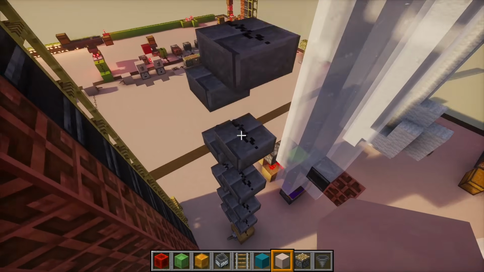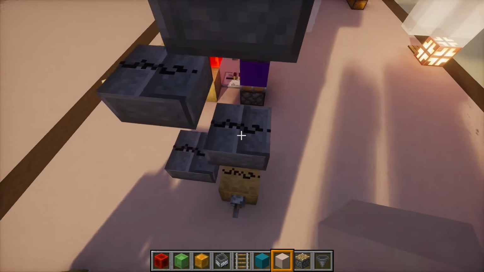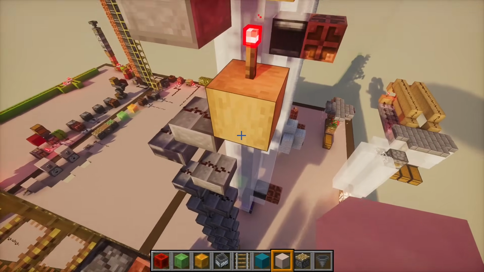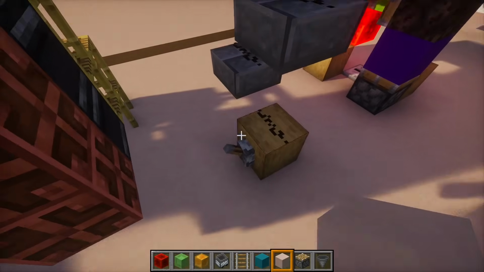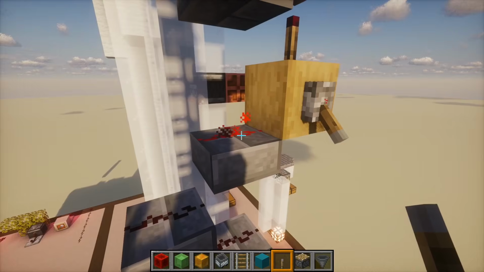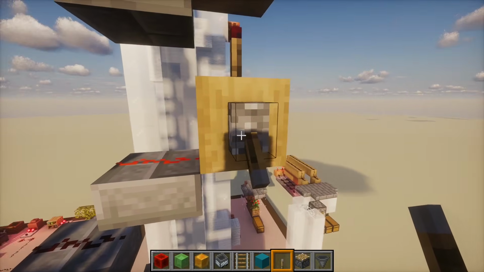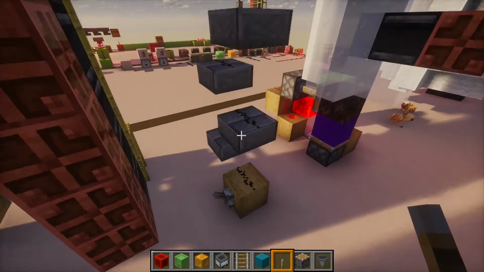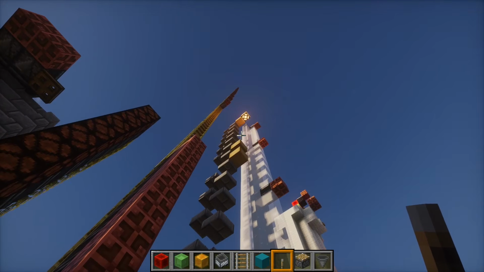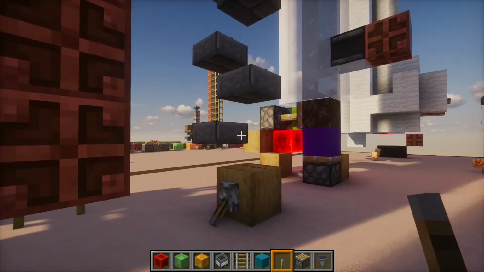Well, you can use half slabs staggered across, which will allow a signal to move up, but importantly, will not allow a signal to move down. I'll show you that right now real quick. If I put a lever here, you can see this activates, but this does not. Signal will not travel downwards on half slabs, but it will travel up. So if I activate this, you can see with 2 ticks of delay, that lamp turns on and turns off about as fast as we can look up.